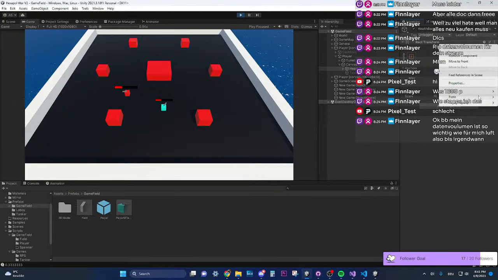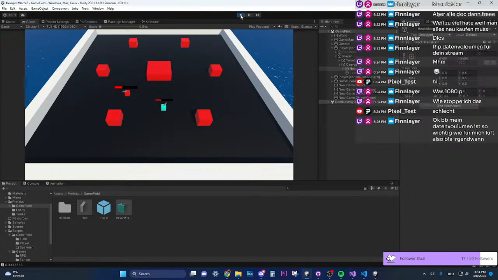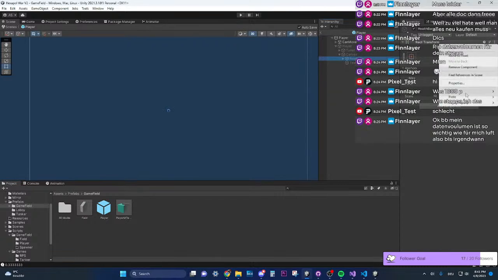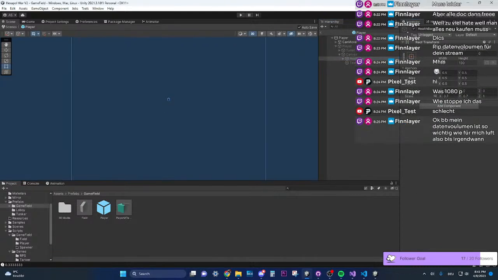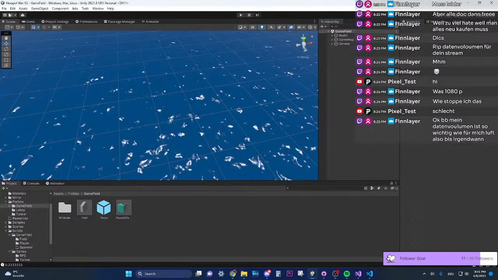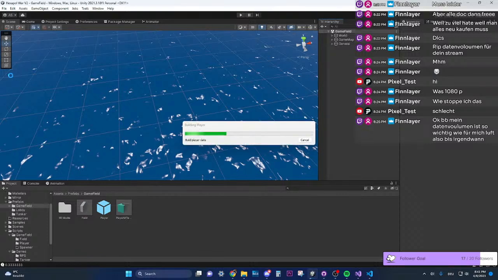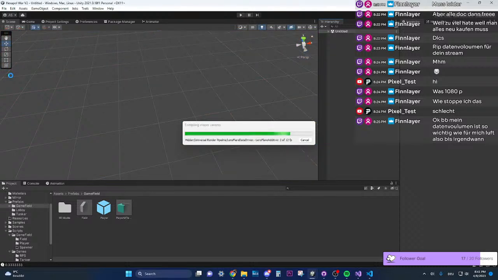Let's just copy this component, paste it onto this, and then we should have a working health bar. Now if I export it again and start my game again, we have a working health bar.